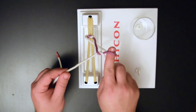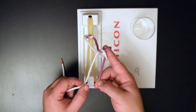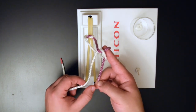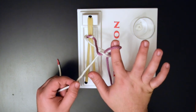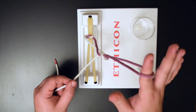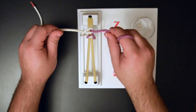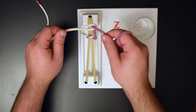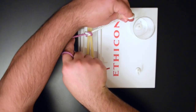As you rotate your hand out, let go with your middle finger and your thumb. Rest the suture on the back side of your index finger and pull it out. Note that if you pull in the wrong direction it's going to twist your knot, so you want to turn your hands to get nice square knots.